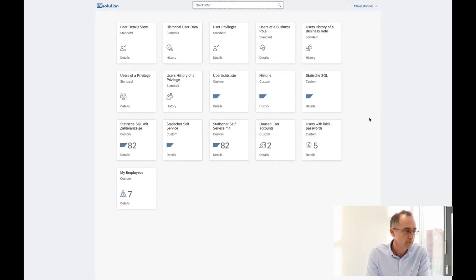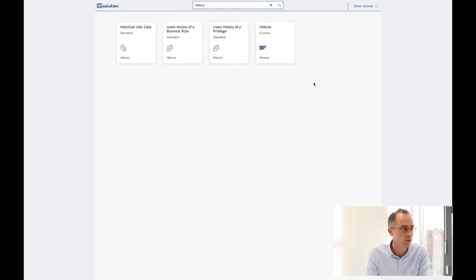Yes, here we see our product SECMENDO.report, also with Fiori 3 design theming. We have here on the upper part our standard reports which we are delivering, and we also of course created some custom reports. When we have a lot of reports on this dashboard, we are able to filter them by a nice search or filter bar.